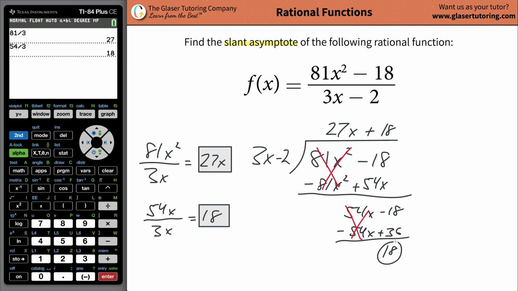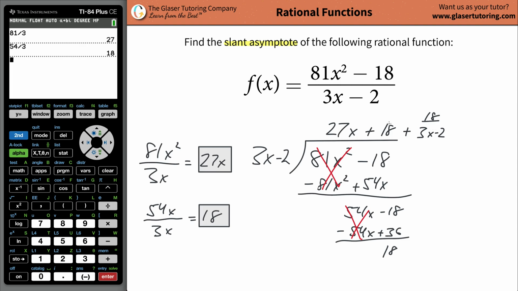So this is now the remainder, since there's no more power of x, or, you know, the x is really to the 0 power down here, and since it's less than the first, you're done. This is the remainder now. You don't even need this at this point, but I'm just going to write it down. You take the remainder and you put it over your divisor, the original denominator, 3x minus 2.